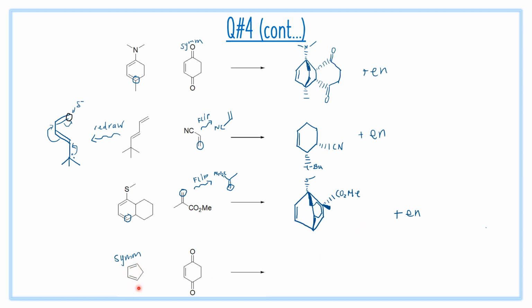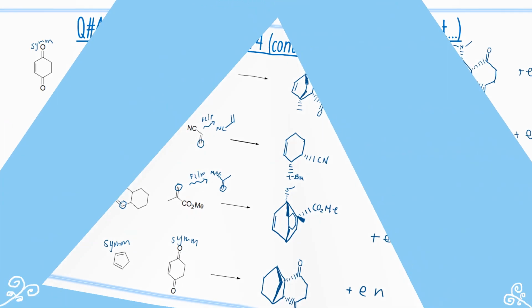Next problem. Notice that this molecule is symmetrical. Draw a line across here. It's going to be the same carbons, so you can use either. This one also has symmetry. So your product in the end is going to look like this. Over here, this is considered an inner group, the ones that are not sticking out of the diene. So they're going to be on the wedge right here. So this little 3D shaded region, that is your inner group of the diene that used to be part of the diene. And then also, don't forget, plus En.